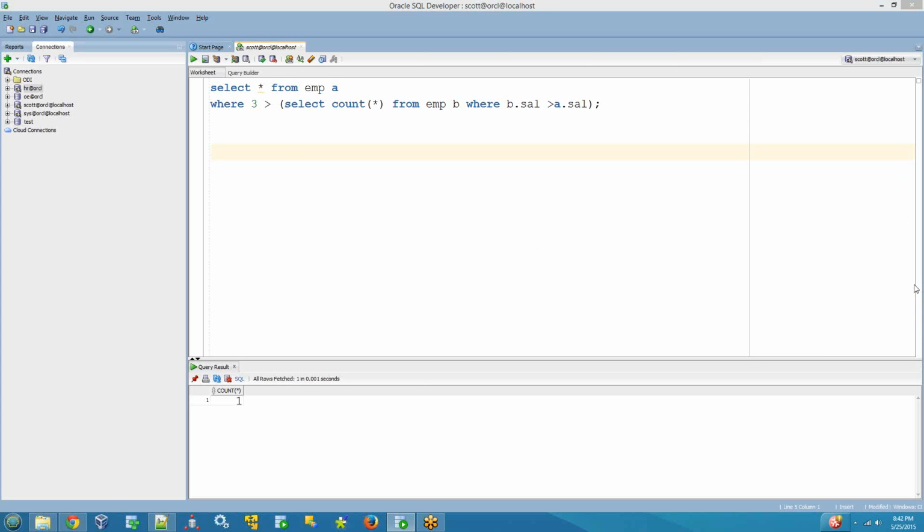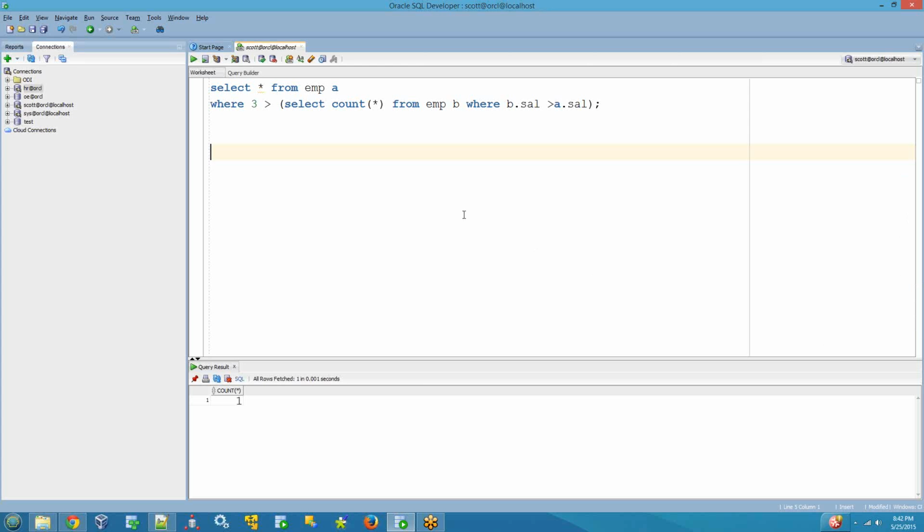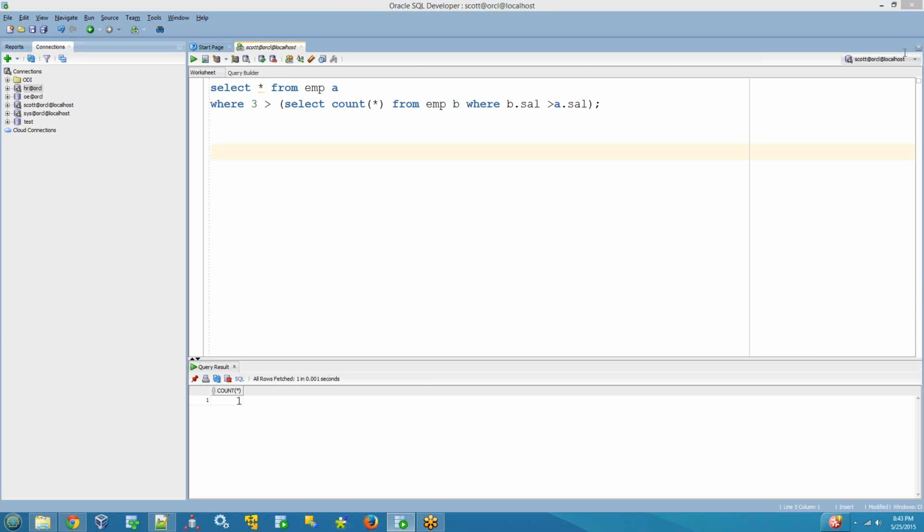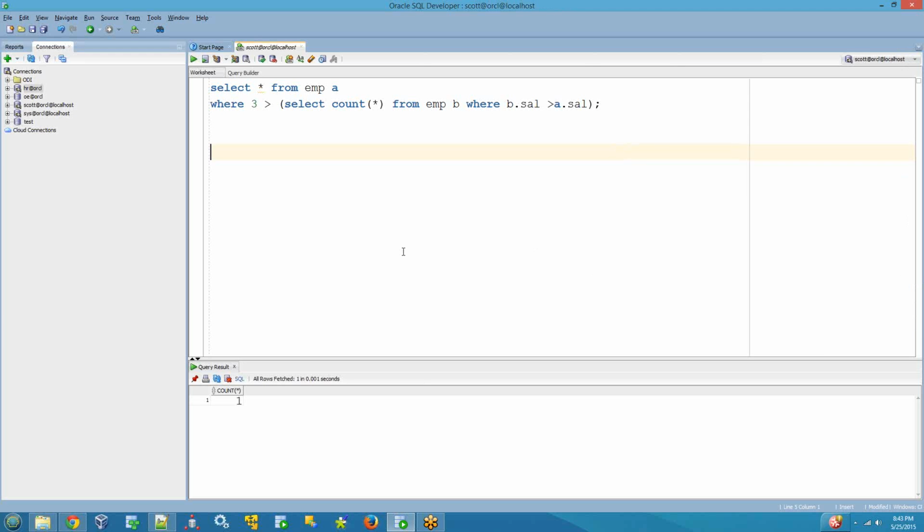What is an inline view? A select statement. Using a select statement in the FROM clause is called an inline view.